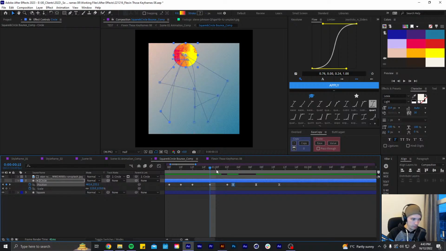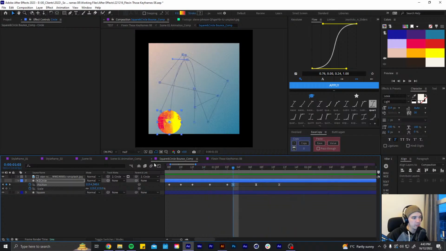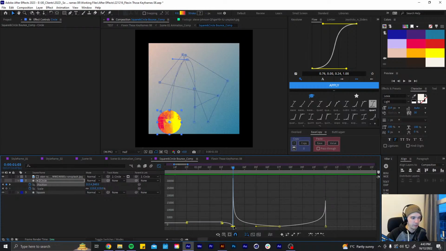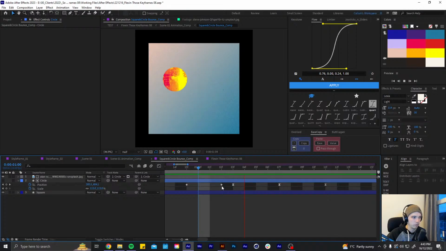And then on this used keyframe here, I feel like it's bouncing in a bit too quick, so maybe we bring in this handle a little bit so it holds a little bit longer and then we're moving quick, if that makes sense.